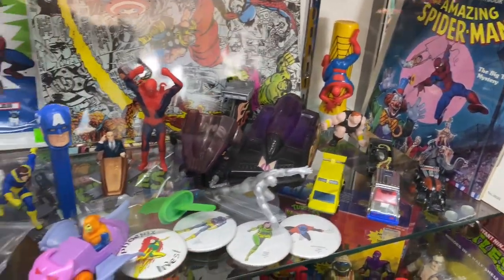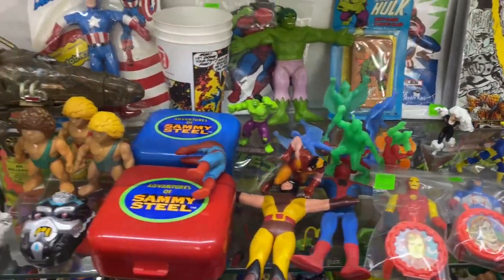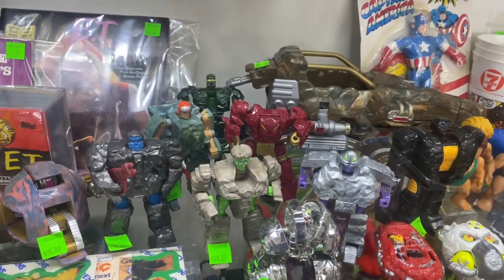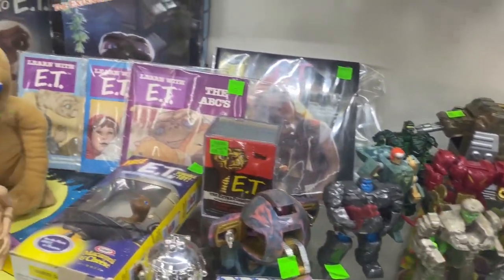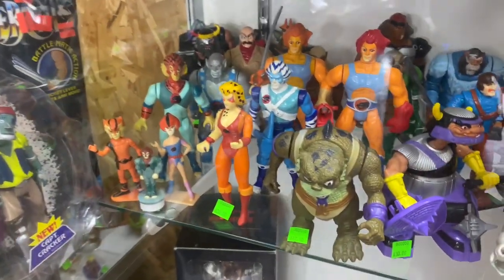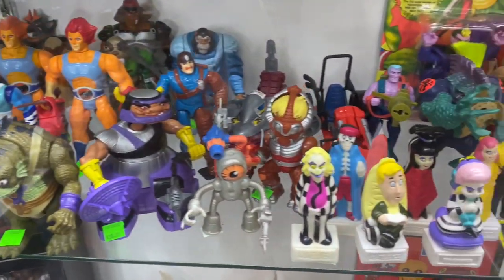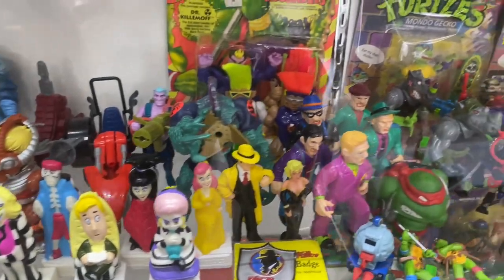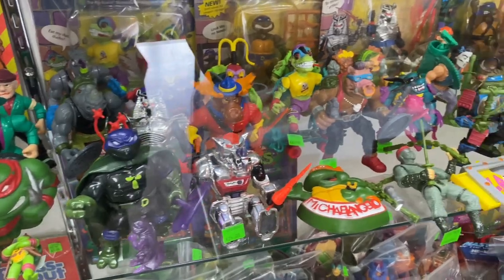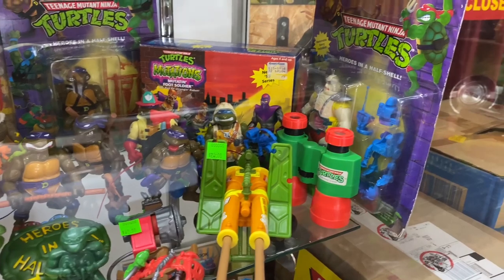Check out that Spider-Man flashlight in the back corner. Like I said, definitely pause some of these sections so you can see everything in here. Rock Lords — there's a vehicle of Rock Lords; my buddy Rich was telling me he's looking for one of those Rock Lord vehicles. A little ET section, the ThunderCats — there's a bunch of rare stuff there. Bengali with his weapon will set you back a few hundred bucks. Dick Tracy, lots of good stuff in here.